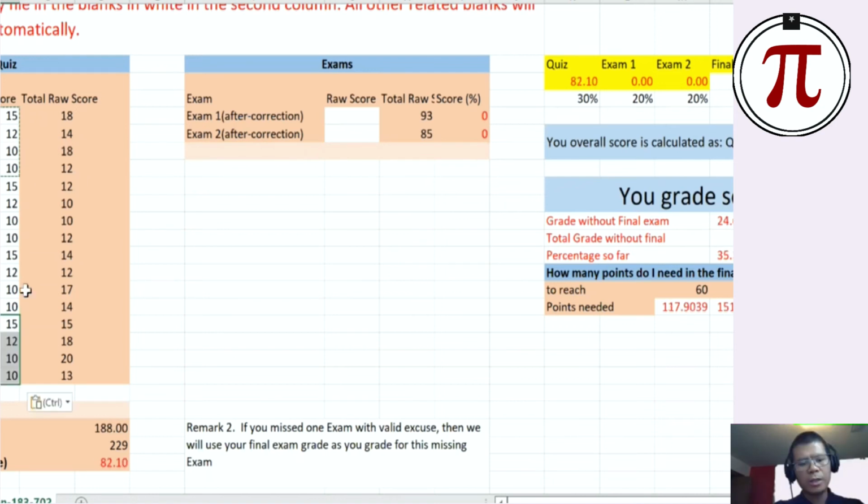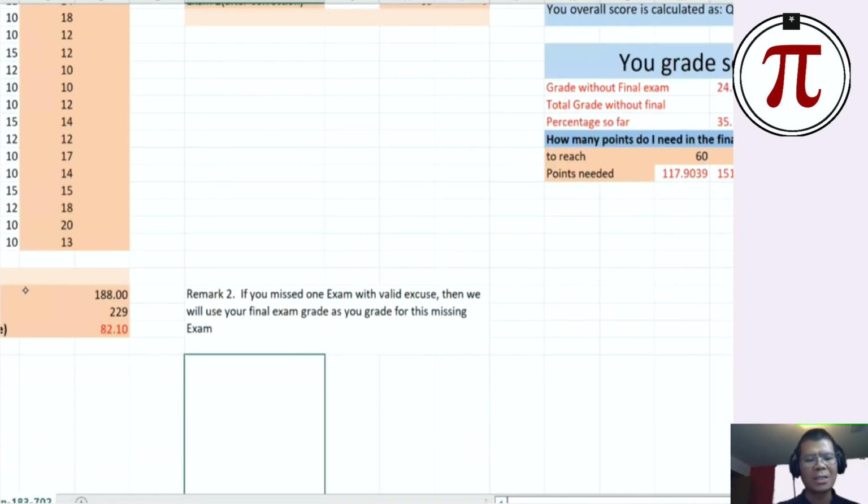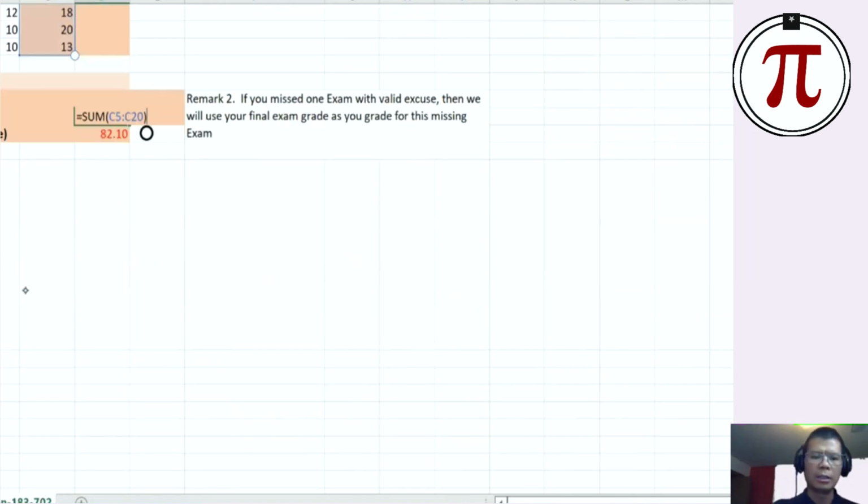All right, now you can see that if I copy paste, I input all these scores, and downwards here I get this total, 188. 188 is the summation of all these. So it's going to be quiz 1 through quiz 16, all the total scores from the 16 quizzes. Total possible score is this summation, as you can see from the side columns.